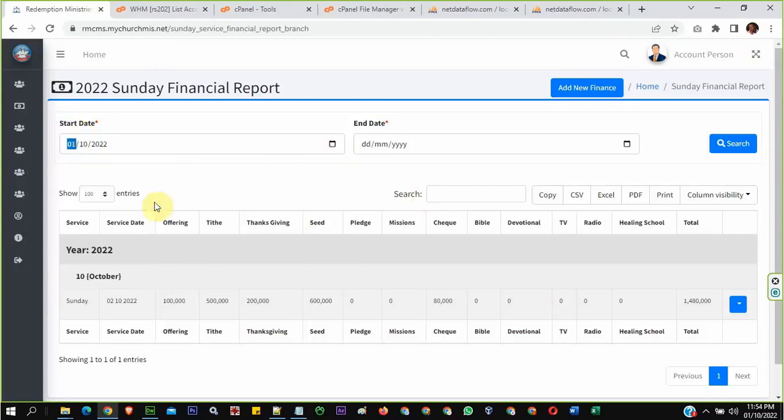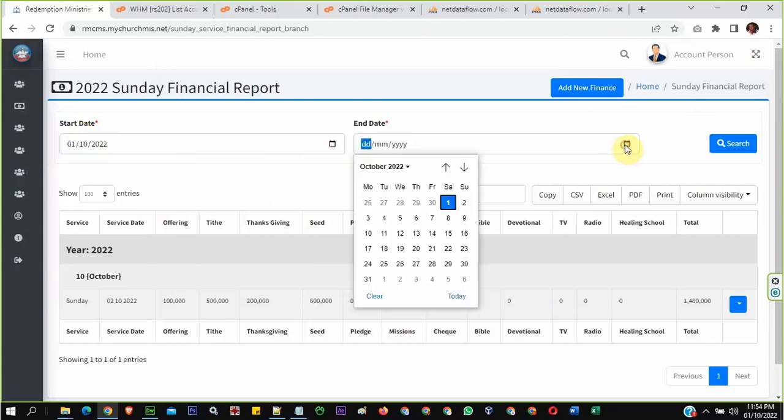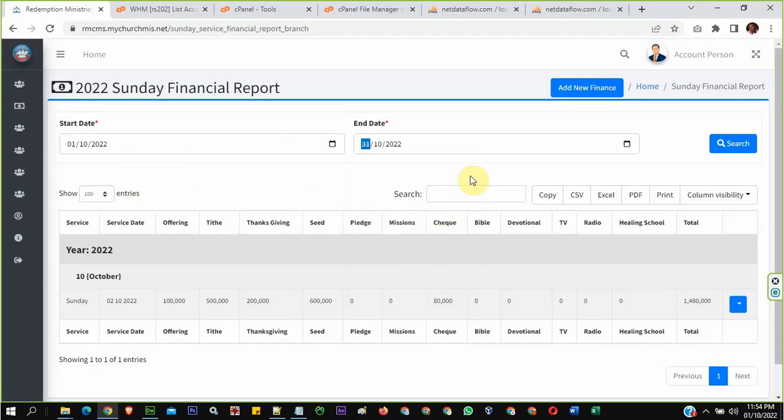So you select first October here, and then you select October 30th. We know that yes, for now we've only entered payment for October, right? It's not just going to show us this, but we're using it for the purpose of showing us what is obtainable, right? So we click on search.